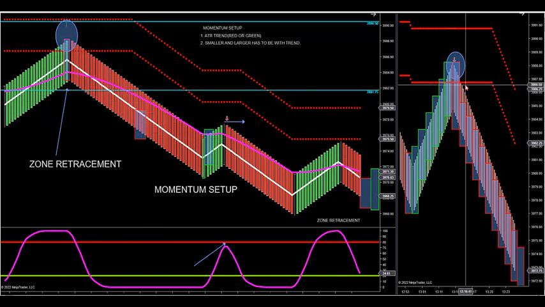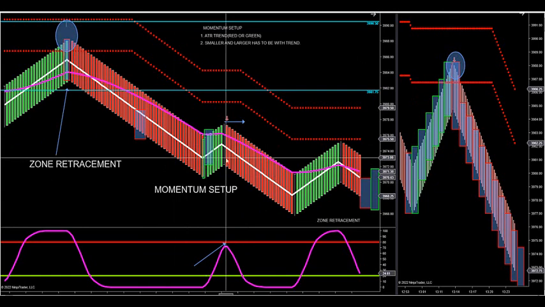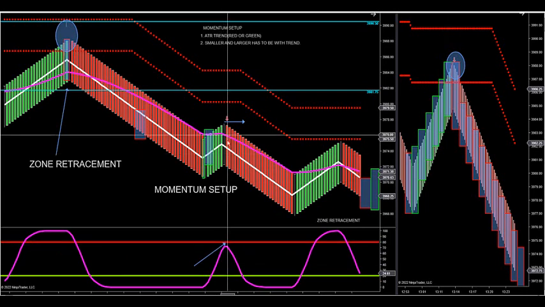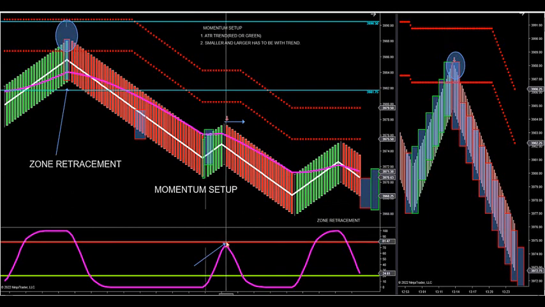How can you use a larger time frame to look for zones in? So the momentum is pretty self-explanatory, easy to look for, because that oscillator just cannot get above my red line when you get a pull-in bar. If it's above the red line, you're in an oscillating market or you're in a deep pullback or zone retracement. So if I do not get above the red line and I get pulled in and these MAs don't cross and I'm red ATR, you got a momentum setup.